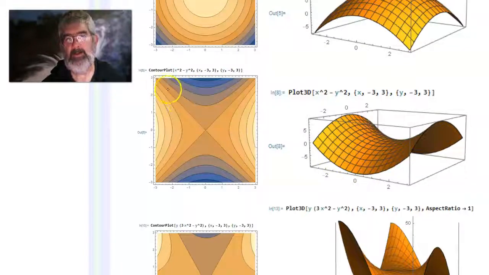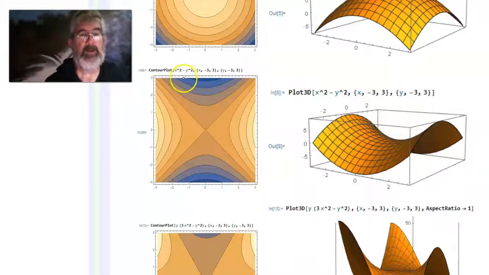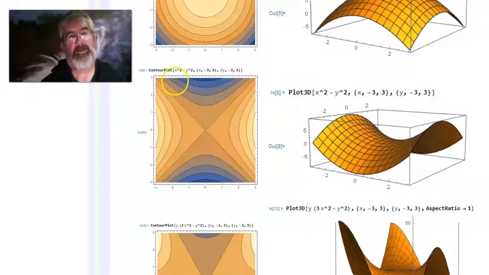And then you get up to the middle slice, which actually looks like two intersecting lines. It is. There's a line running right through the middle there, and a line running right through the middle there. That's the elevation 0. If I set this thing equal to 0, 0 equals x squared minus y squared. That's x squared equals y squared. So that's x equals plus or minus y, and you get those two lines, y equals x and y equals minus x. And for negative values of z, you're getting these hyperbolas. For positive values of z, you're getting the hyperbolas on the sides here.